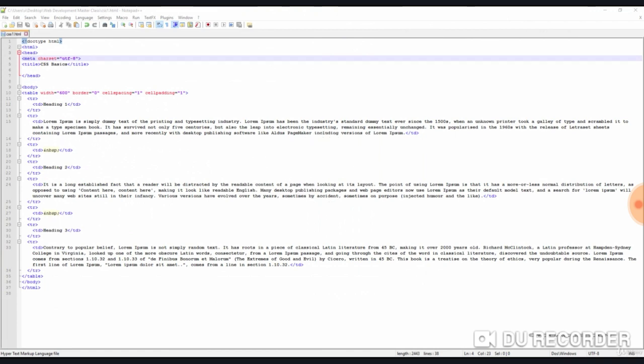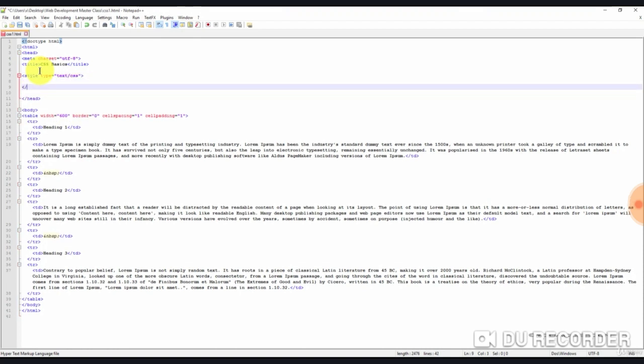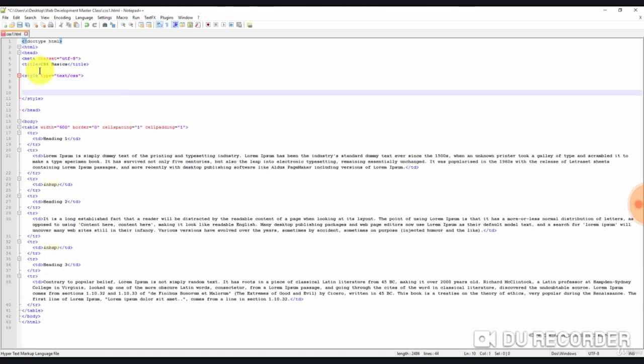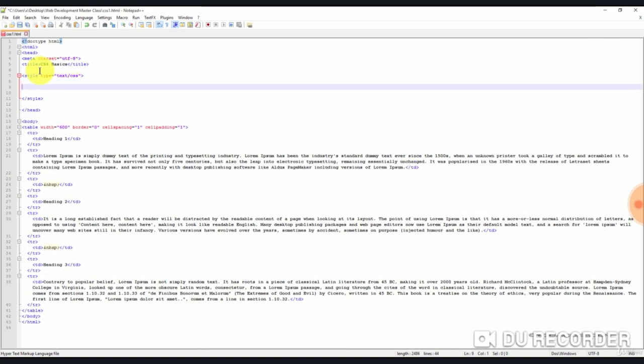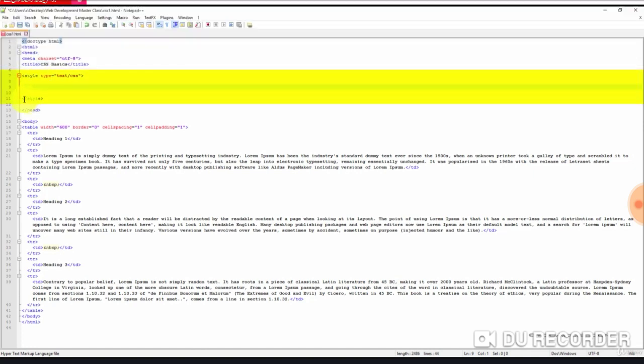Now let's create a style sheet contained within our head tag. Let's create a style rule that changes the background color of our web page to pink. For this, we will need to create the following style rule inside of our style sheet, so in between our open and close style tag.